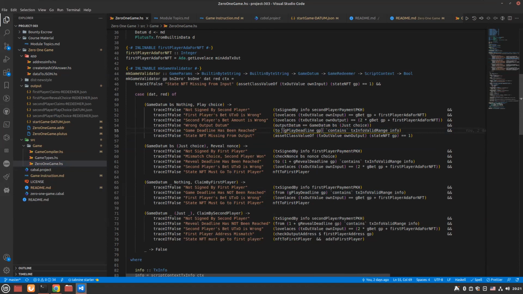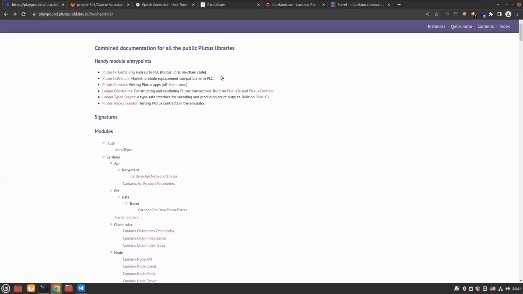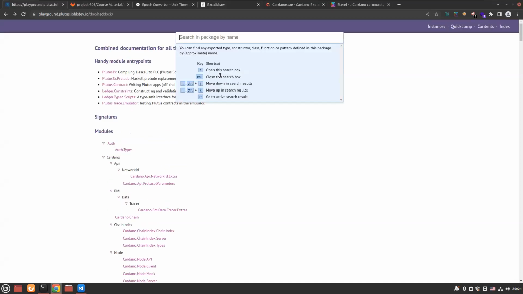But the thing about these is that contains is comparing two ranges of time. Let me show you. If you go with Plutus, which I call the Plutus Holy Book, press Control S, you can search it and say, let's go "from".